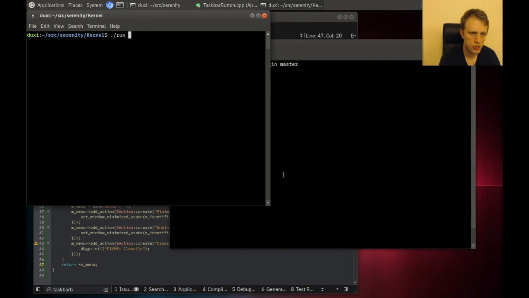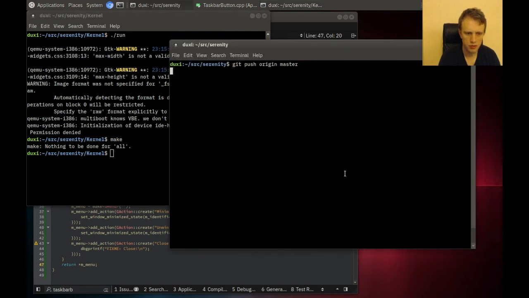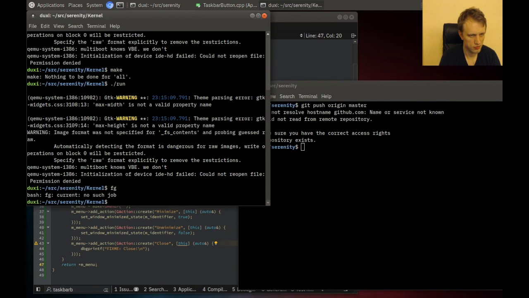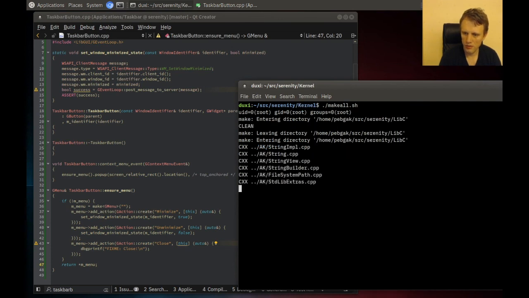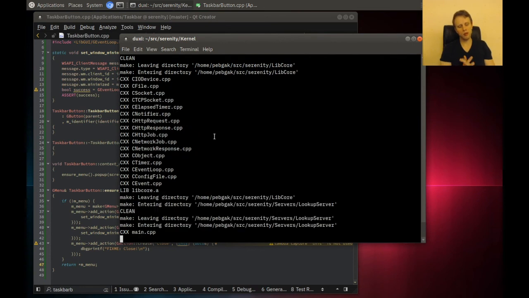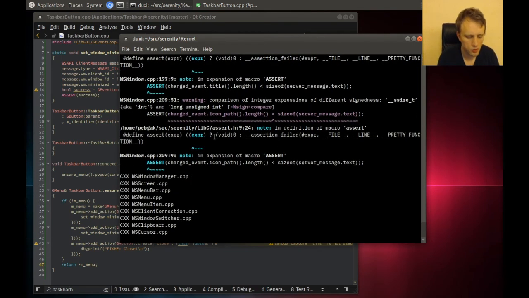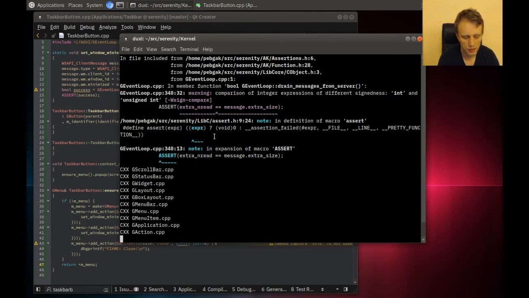And let's see it one more time. Oh. Could not reopen file? What the heck? Is Kirima running? I have no idea what's going on. Let's just build it again. But yeah, so I think I'm pretty happy with this thing. I'm of course going to keep working on it, but offline.